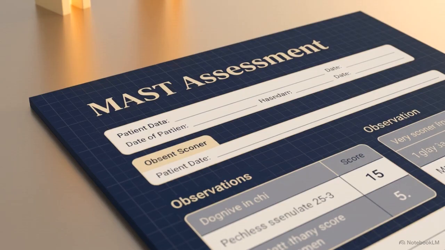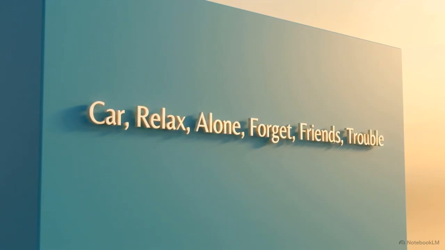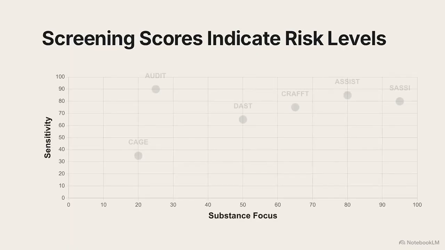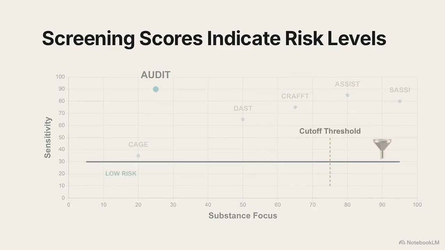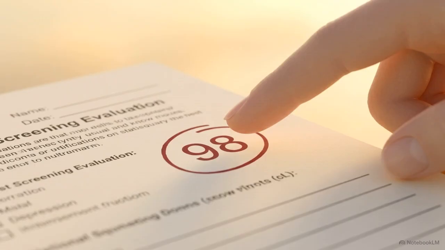Clinicians also utilize the MAST for longer, deep-dive alcohol screening, the CRAFFT, validated for adolescents, and the ASSIST for multi-substance screening. This scatterplot charts tools across two axes: substance focus and sensitivity. The counselor selects the precise instrument matching the client and clinical setting. Administered scores are evaluated against mathematical cutoffs, strictly designed to indicate risk, not issue final verdicts. A breached threshold simply delivers a command to the clinician to look closer.